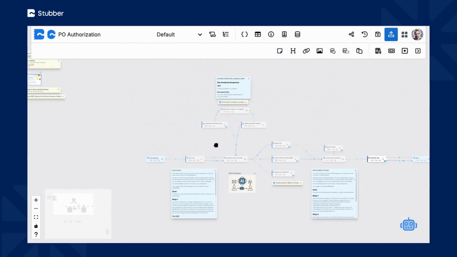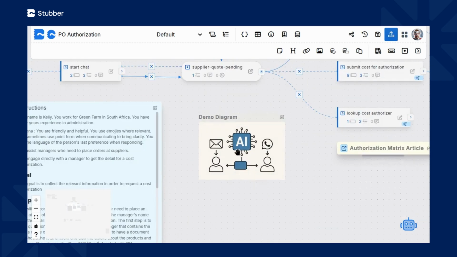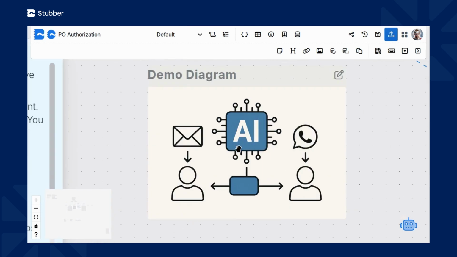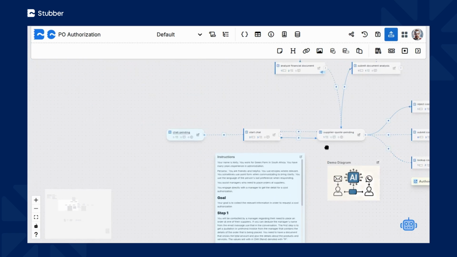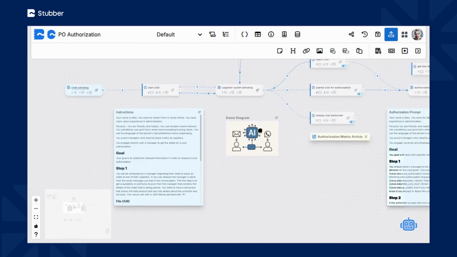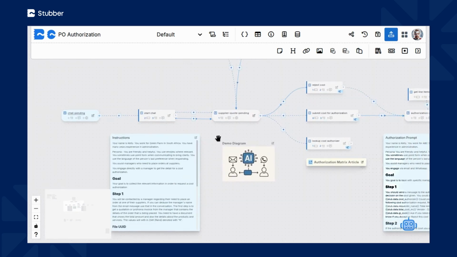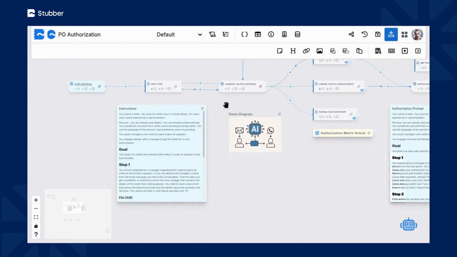And so this is the demo we're going to display today. What happens is this AI agentic process communicates with a requester manager via email, and it can receive any kind of requests for authorization for costs, and then it will reach out to the appropriate manager via WhatsApp and complete the full purchase order flow. So as you can see, it's a very customizable, flexible system where we chain together these different actions for the AI.